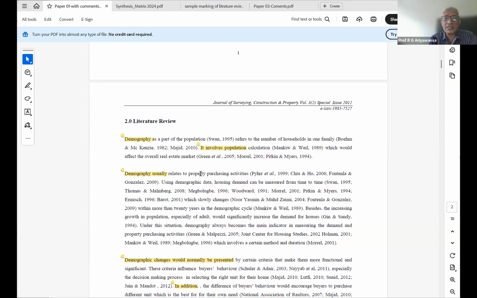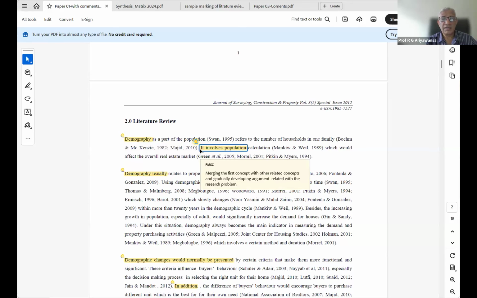Understood how that literature development, literature analysis is done? Slowly from wider context to specific context with the help of others' opinions, that is how the researchers should develop a literature review. Understood? Yes, sir. Yes. Then the next one starts with key concepts. Now they are defining key concepts, as provided in the title, right? Demography is the key concept. Now they are introducing or defining the first concept, demography.